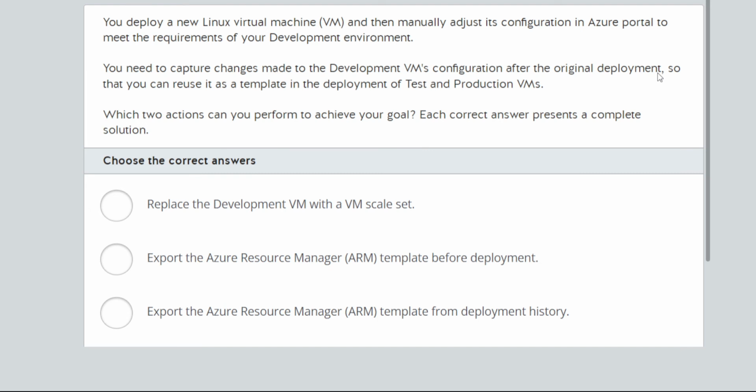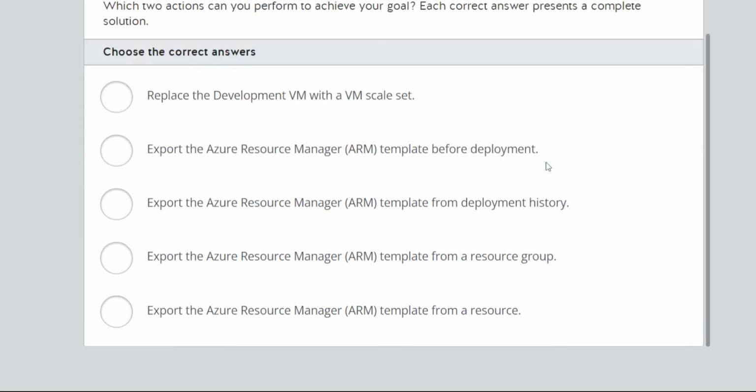So it is all about the ARM only. That's why all the four options contain the ARM. The first option is by default eliminated because it does not have the ARM in it. Before deployment, from deployment history, from resource group, from a resource.